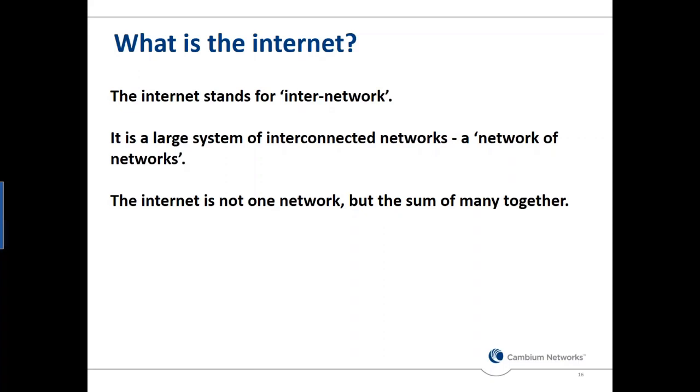I bring this up because often people think that the internet is one big network, or one kind of amorphous thing that just lets you connect across the world, and it's really not. It's an interesting beast in that it is formed by the sum of all the networks that are trying to connect to each other. So for instance, your home network may not be part of the internet, but if you connect to the internet through, say, Comcast, Comcast's network is a part of the internet, and then they connect to other networks to allow you to basically access anything in the world online.